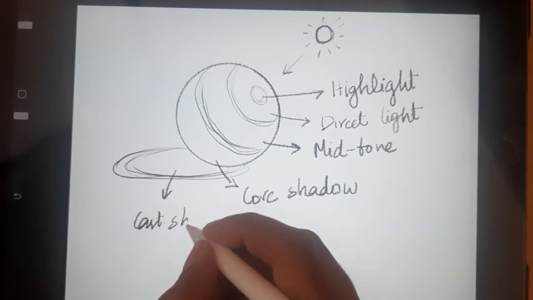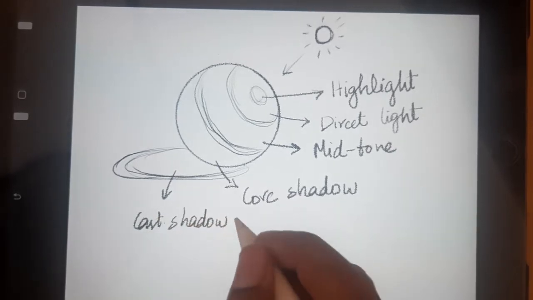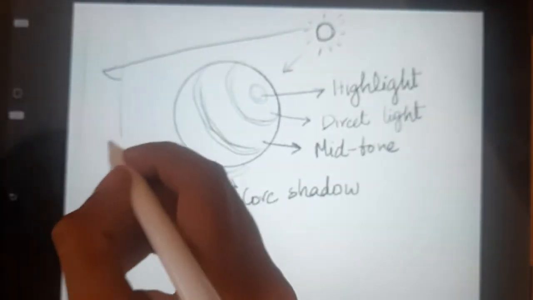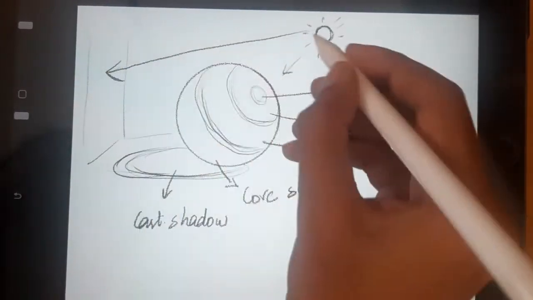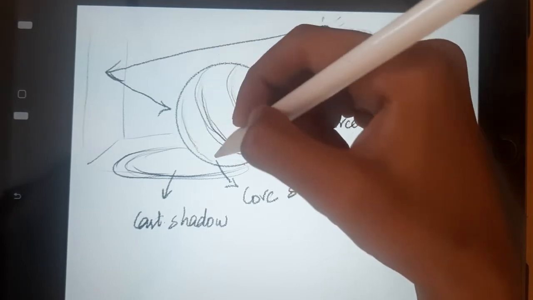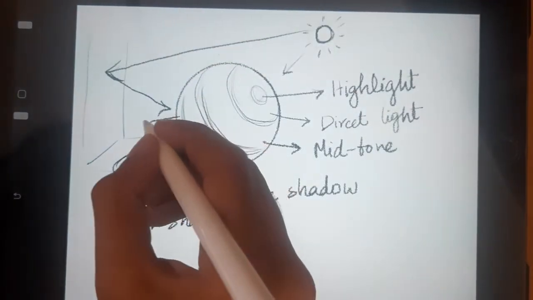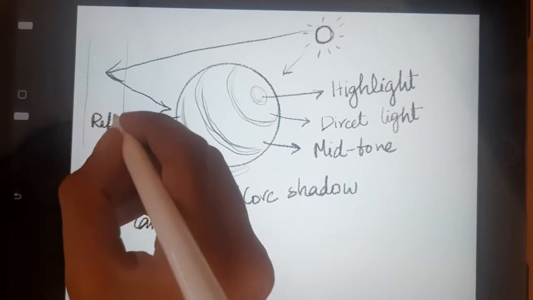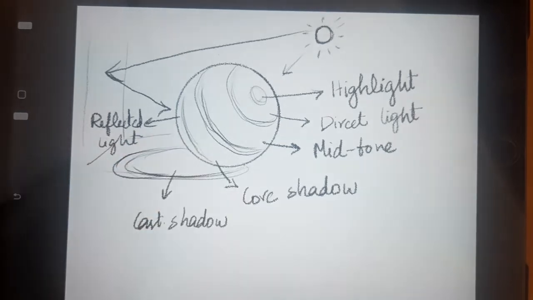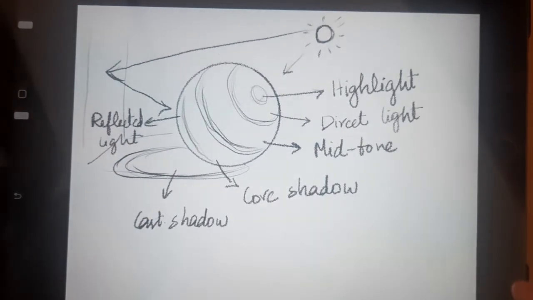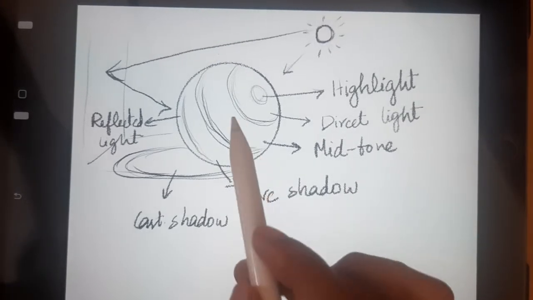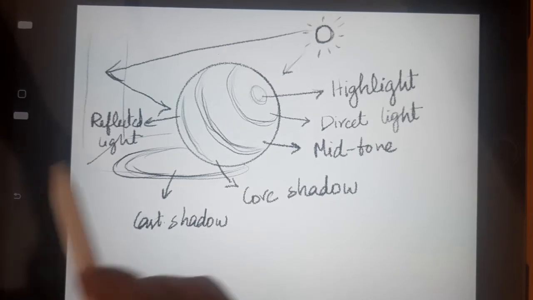Now we are not using any colors, we are using grayscale. The light from the light source also hits the surrounding surface, that is, if there is any wall or any other surface near this object, the light hits that wall and gets reflected back to the main object, and thus creates a reflected light on the object. This reflected light will be the same color as the wall or surface from where the light is reflected. We have also learned about these same principles in the previous video in detail. So now we can try how to shade this.